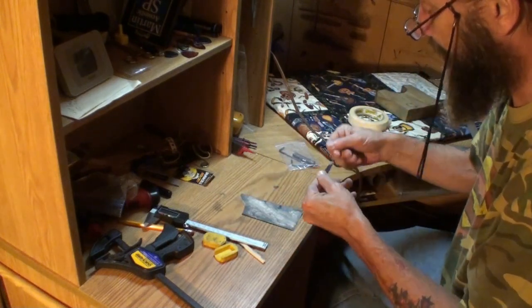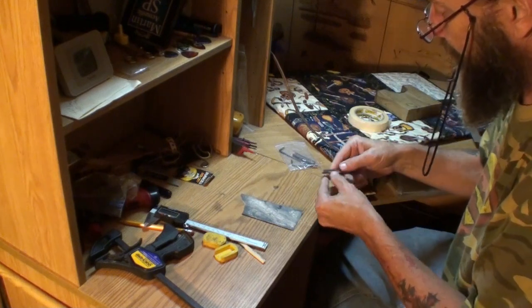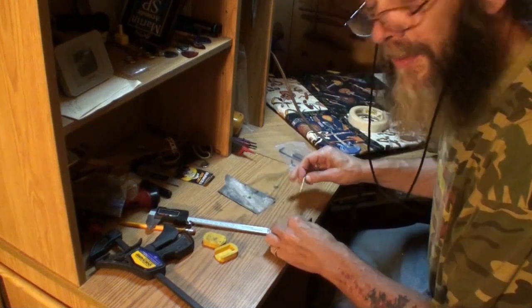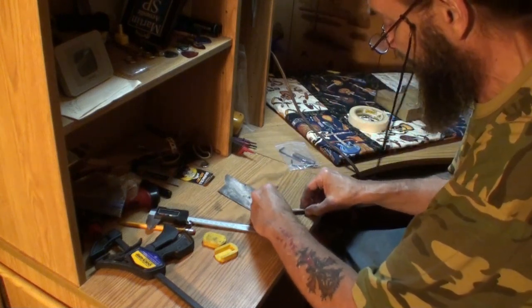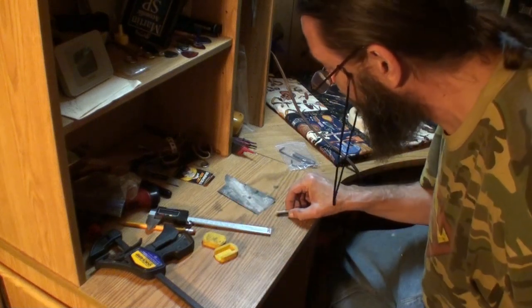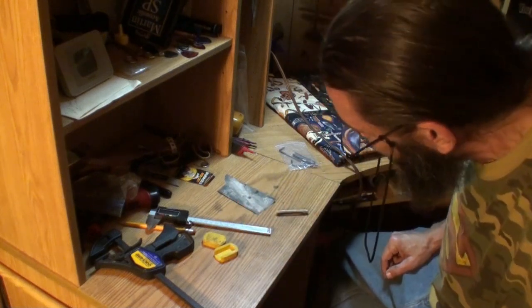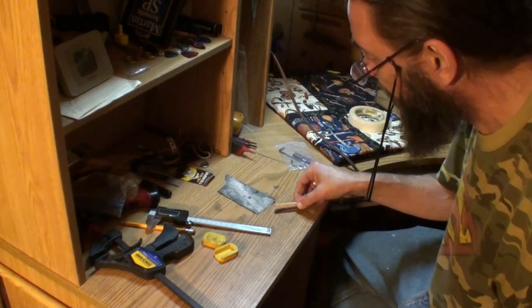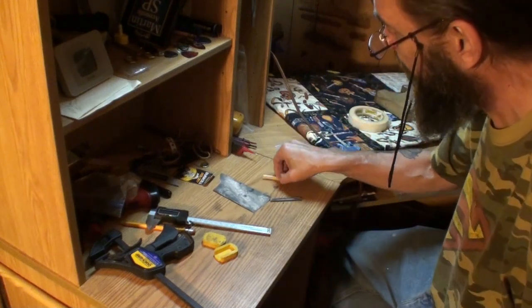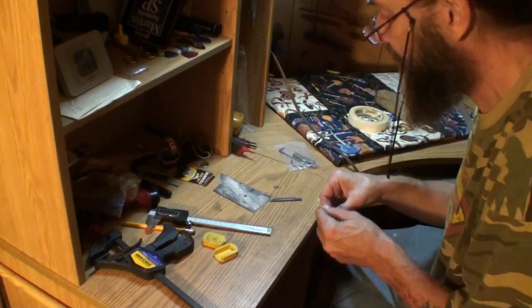Looking good. It's not done yet. I want to get it really smooth, but you can see here we are very, very close. See that? I think it's going to look a lot better than this white. That's bone. Yeah. Some kind of bone.